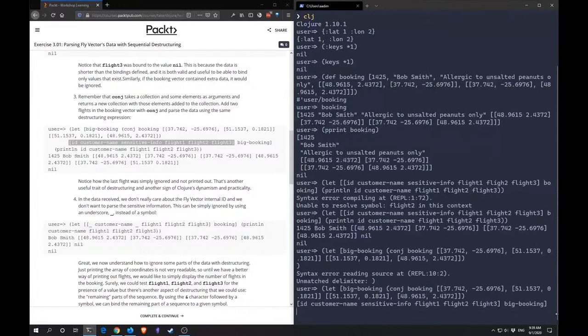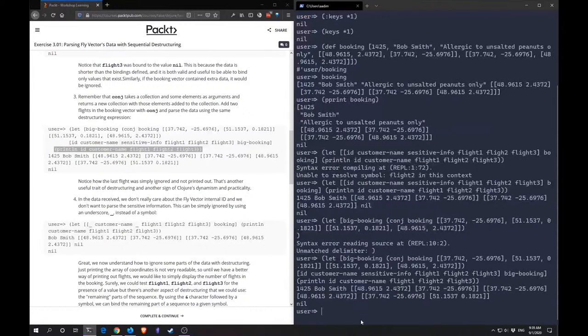Then we can print, just copy paste this one. Here now there's no nil value for flight 3 because we've already assigned some further flight data as well, so we can also use flight 4, I guess, as well.